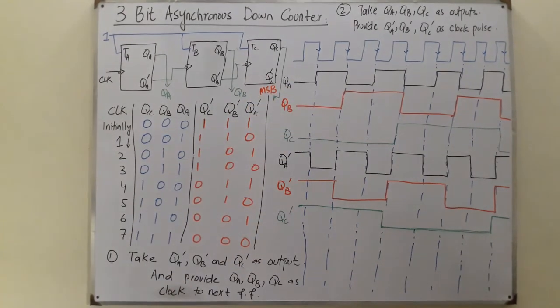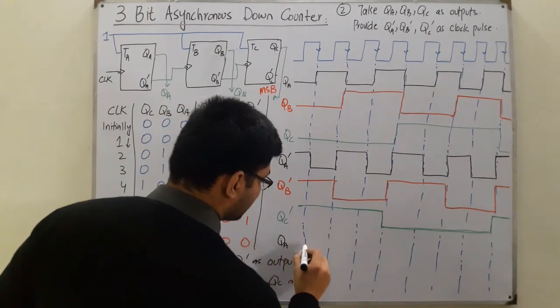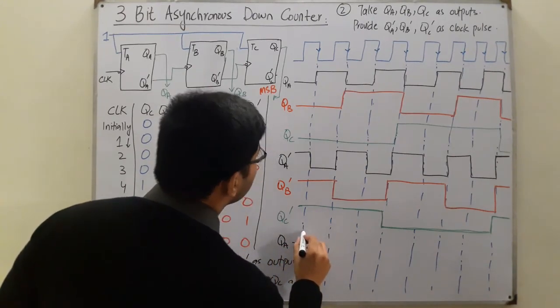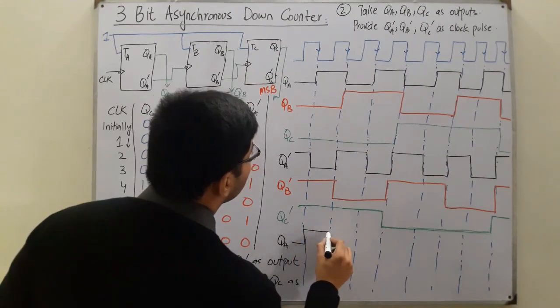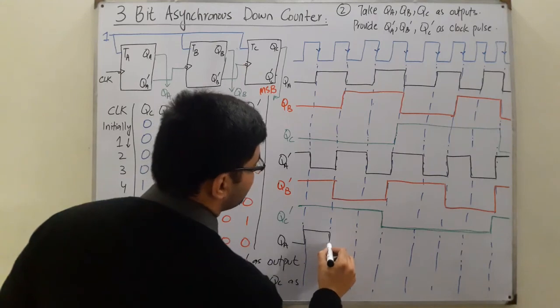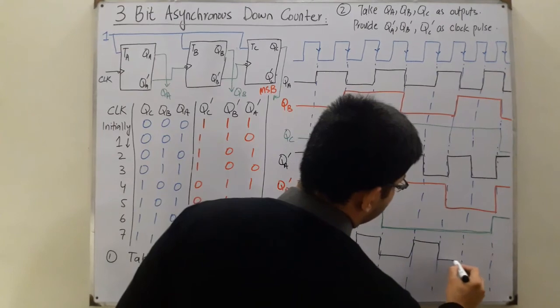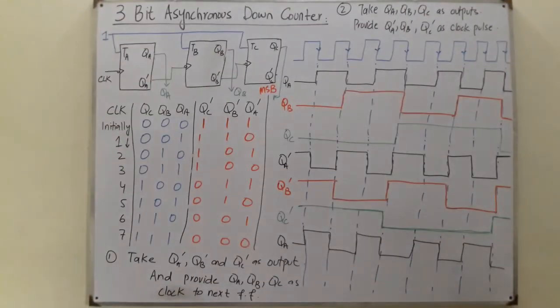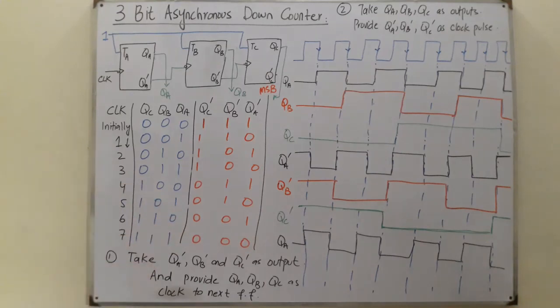Fine. Now, first, QA. So QA is as it is, all right? QA would come out to be as it was previously. So let me draw it over here. QA, 0, fine. Yes, it's correct. These are the falling edges that I mentioned. So QA would come out to be directly like this, fine. Now you take the complement of it because for the B flip-flop, QA complement is acting as a clock.